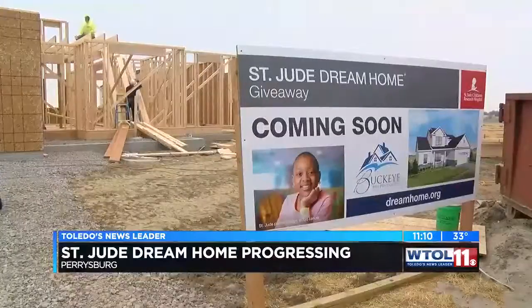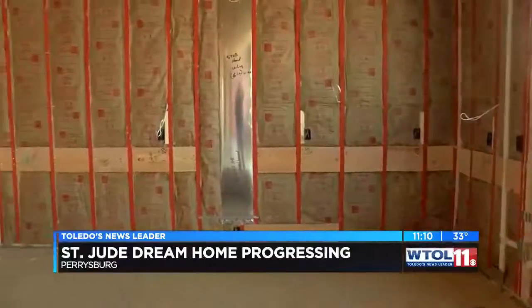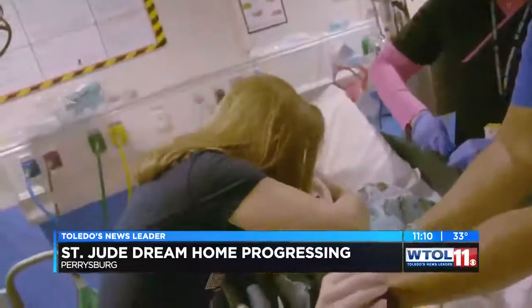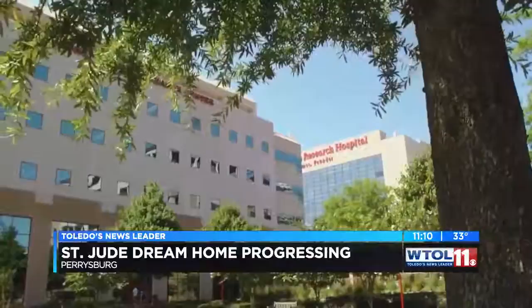It's a new design. They worked hard — insulating and soon drywall — all for a great cause. St. Jude is such an important cause. No family ever receives a bill for treatment, care, food, housing, anything like that. And so if we can even be a small part to help a family through this, it's very important for us.